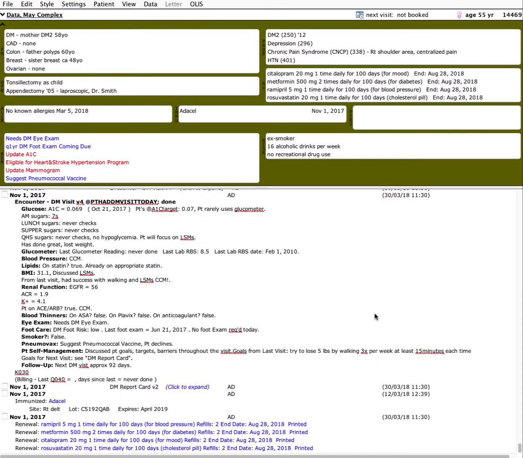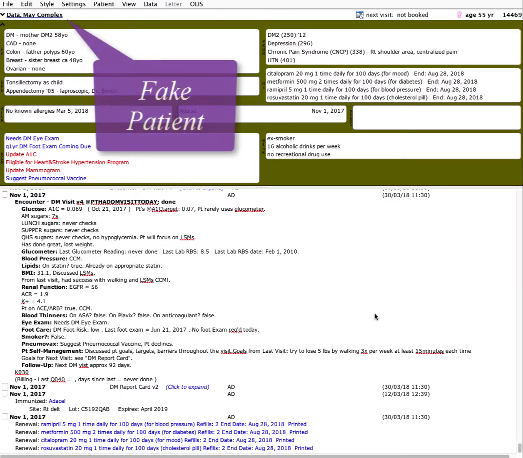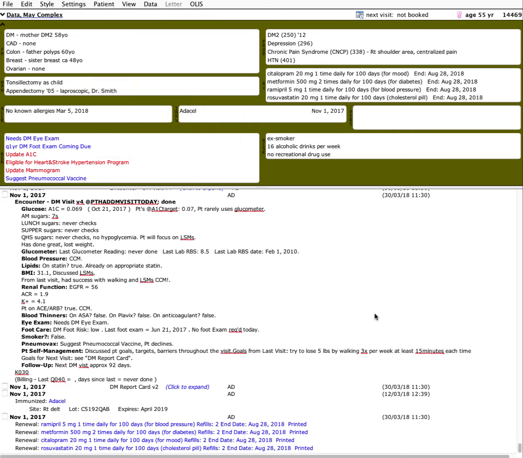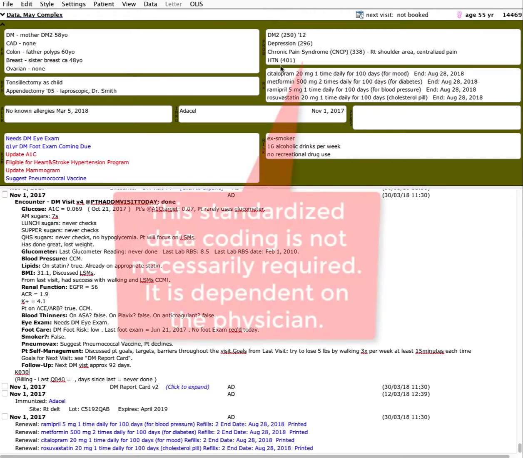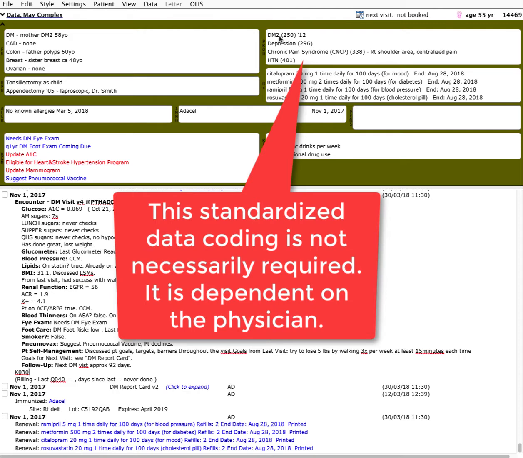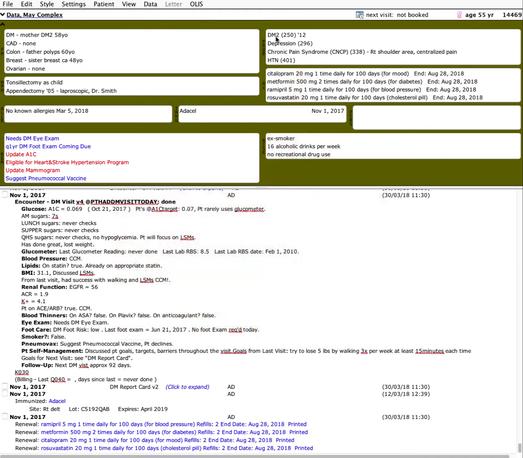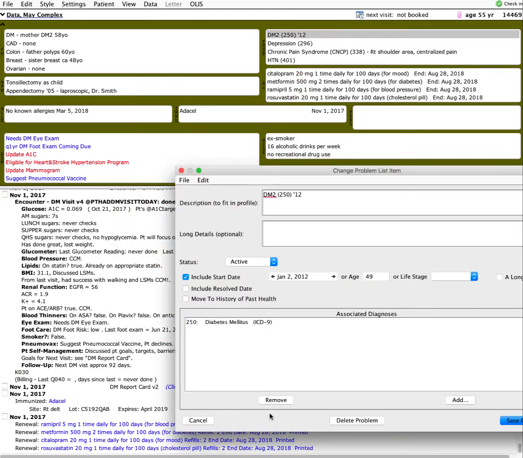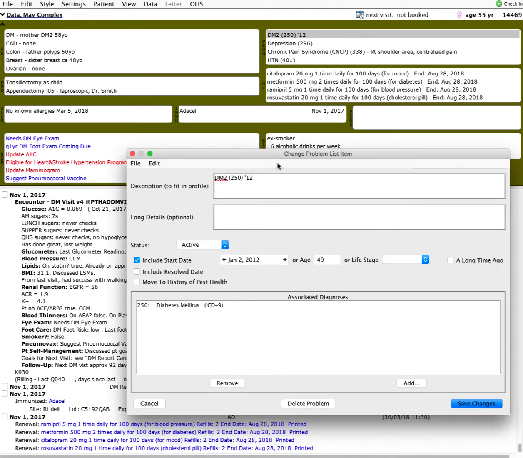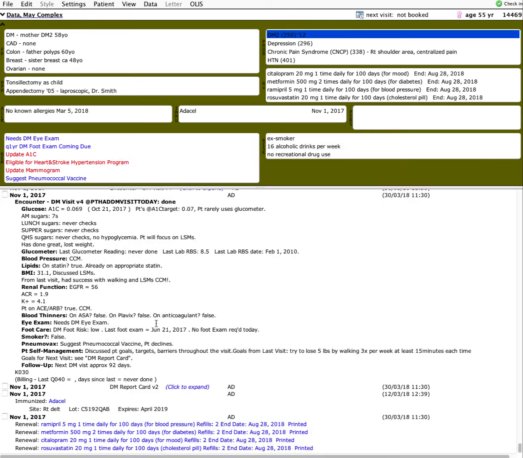The purpose of this video is to show how different physicians may have more complex and advanced EMR charts that go well beyond the requirements or the standards by OHIP or the CPSO. So for example, in this chart here, this is a fake patient chart, but up in the patient profile, we can see that this chart has all of the diseases coded in an official format using ICD-9 codes, both in the text format, but also in the background, say of diabetes type 2, you can see the ICD-9 coding is officially done. And this is useful in terms of disease searches, disease registries, population health and programs, and so forth.